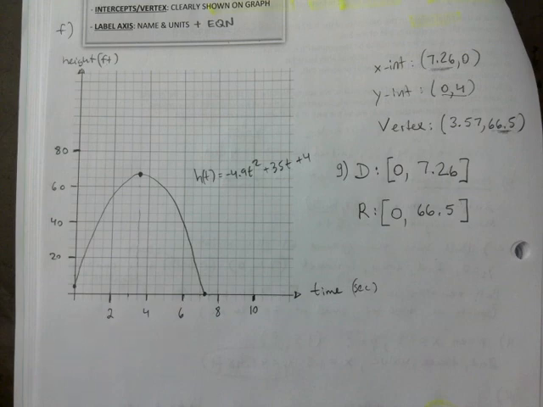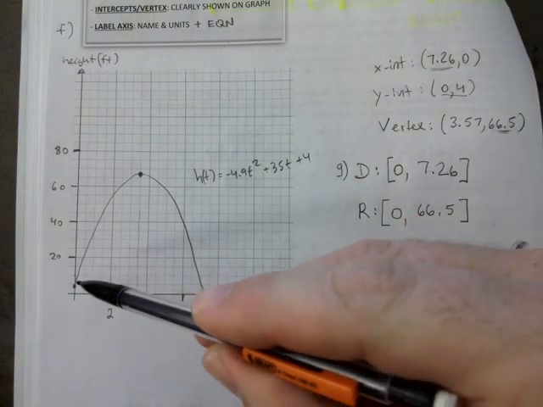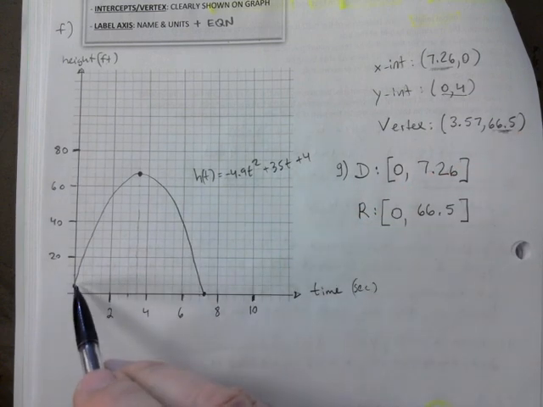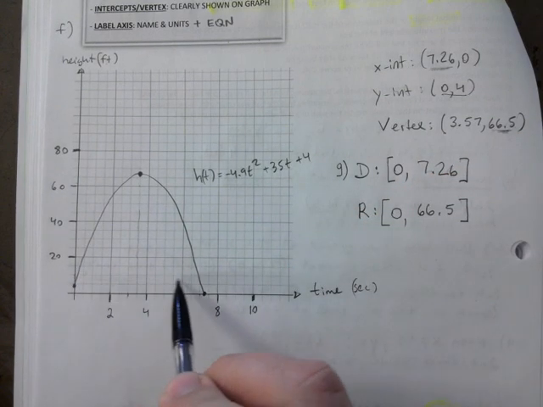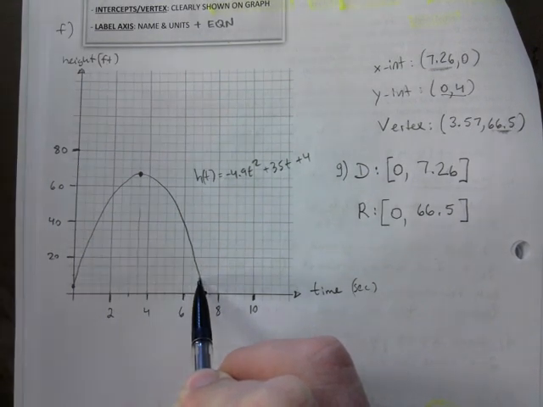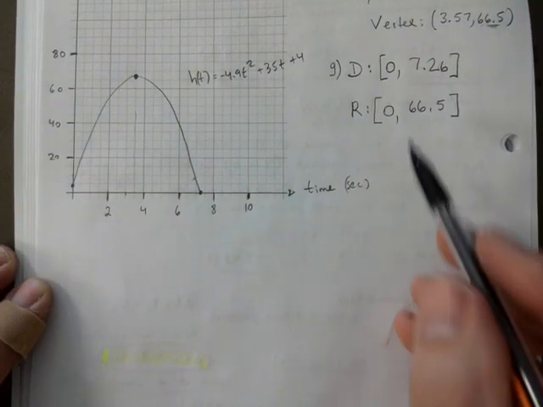State the domain and range of this scenario, assuming, what does it say there? Let's assume that the ball was caught 6 feet above ground. So somebody actually caught it, right? This scenario is when it just gets hit, nobody catches it, hits the ground. But what if somebody came, this is 4 feet, 6 feet would be right about here, catches it right there. What happens then? How's my domain and range going to change? So that's why I put this one here.